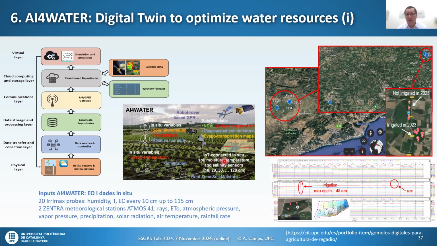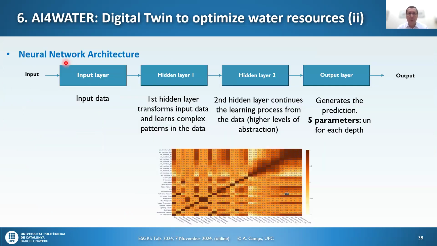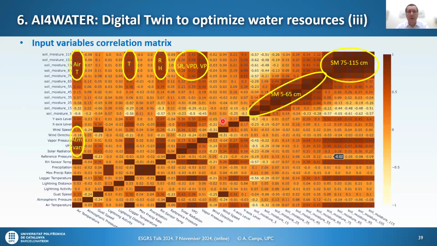We receive the data, and basically we develop a model. Actually, it's a neural network architecture. I'm not a big fan of using artificial intelligence. I prefer to understand what is happening. But still, the problem is complex enough that it cannot be modeled with a simple formula. So we have a neural network approach in which we train. We have 2 hidden layers, and we estimate the soil moisture at up to 5 depths. And I will show you why, because we found that even though we measure the soil moisture down to 115 centimeters depth, actually there are like 2 regimes.